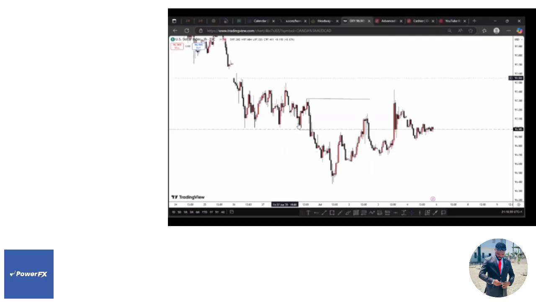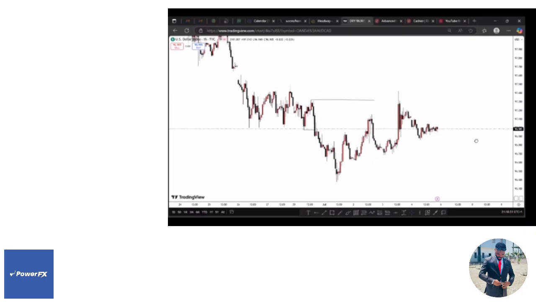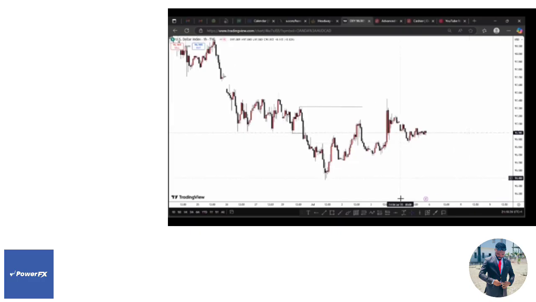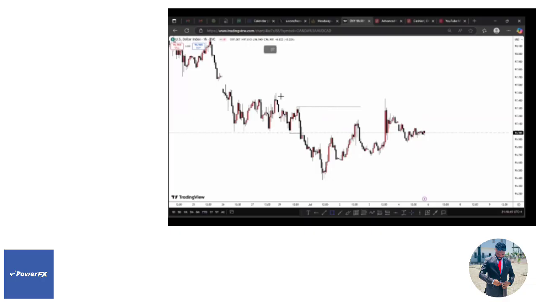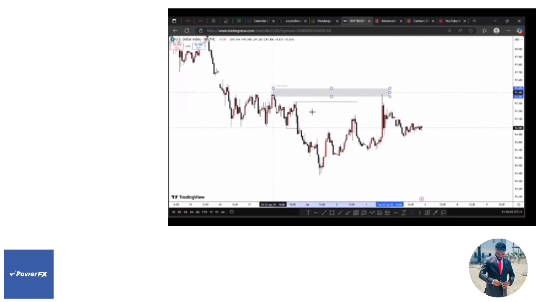Price came down from this particular area, failed to break this particular low, went all the way to the upside, came down, broke, and price moved all the way to the upside. This is actually an inducement, a liquidity that price is going to literally take out. Now you mark that particular liquidity. I'll mark out my supply zone. Let's say I mark out this particular supply zone. Then obviously I would want to sell from this supply zone.